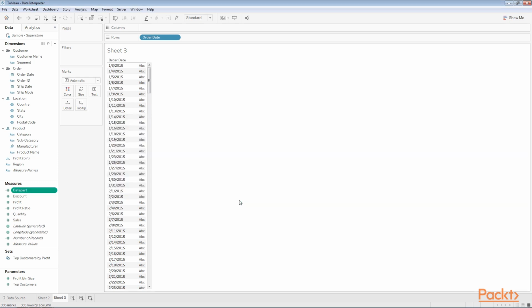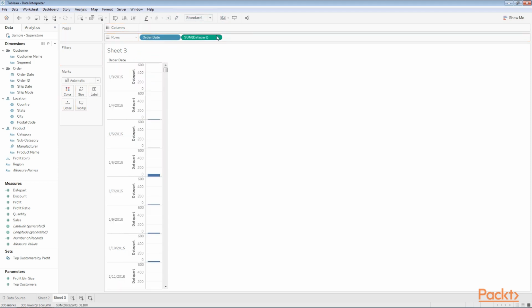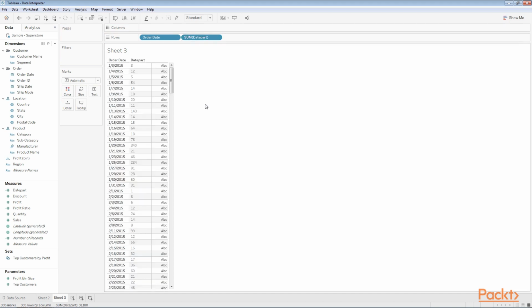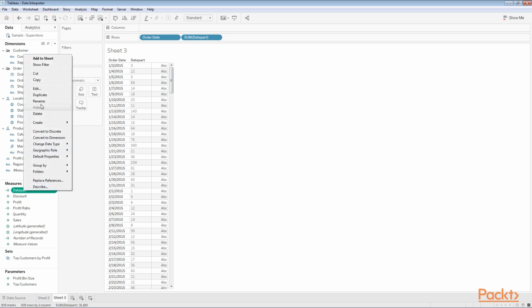Let's click on OK. Let's bring this calculation over here next to order date, and let's convert this into a discrete format so that we can see the actual date. Quickly, you can see over here the numbers are a little wrong. The first is right, and then we are getting the summation of numbers, because Tableau is automatically applying a summation aggregate function. So let's go back into our calculated field.